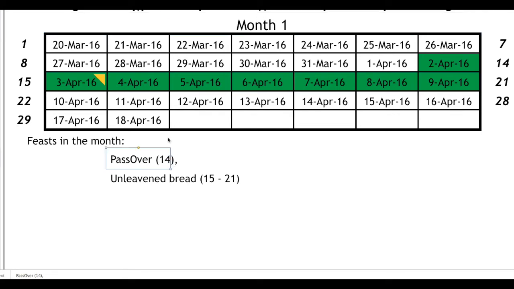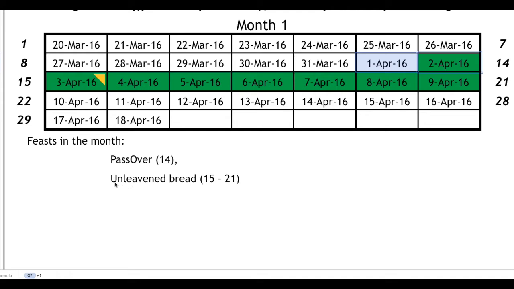So if you come to the first month, you know that on the 14th day is the Passover. You just count from wherever you start having the dates: 1, 2, 3, 4, 5, 6, 7, 8, 9, 10, 11, 12, 13, 14. So this 14th day here is the Passover.